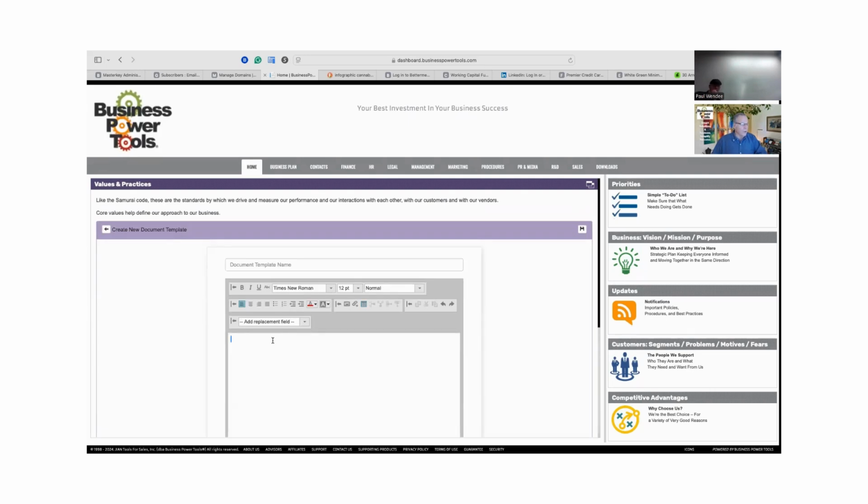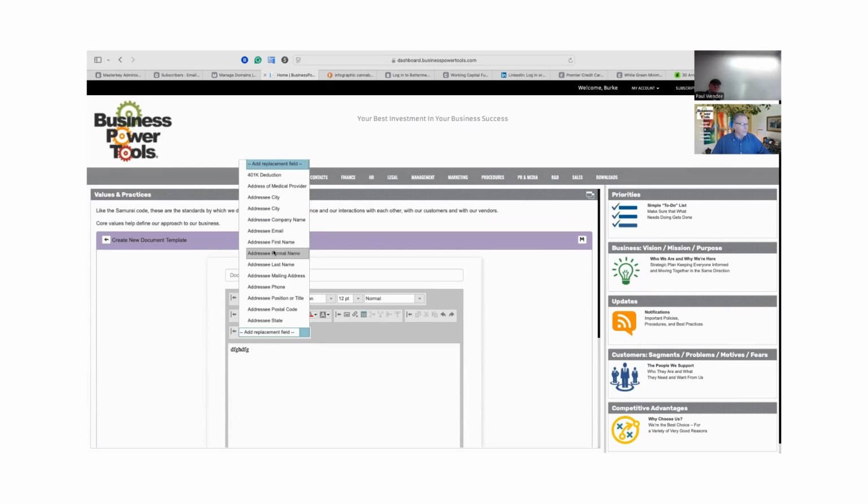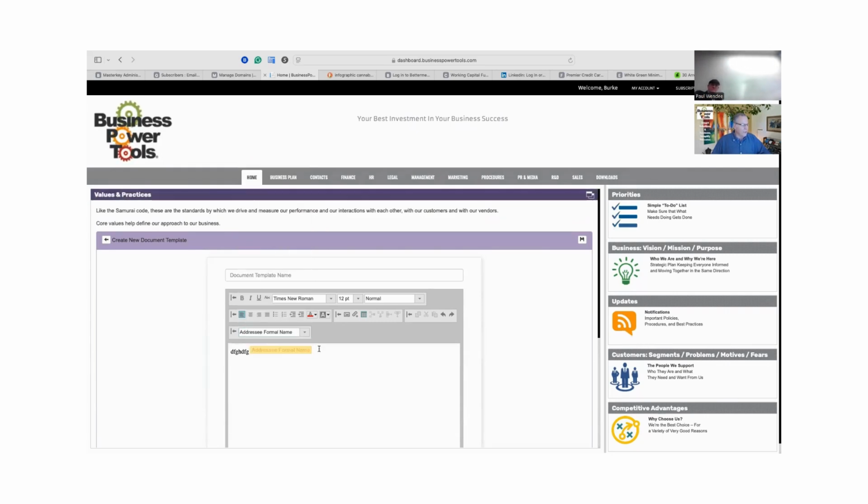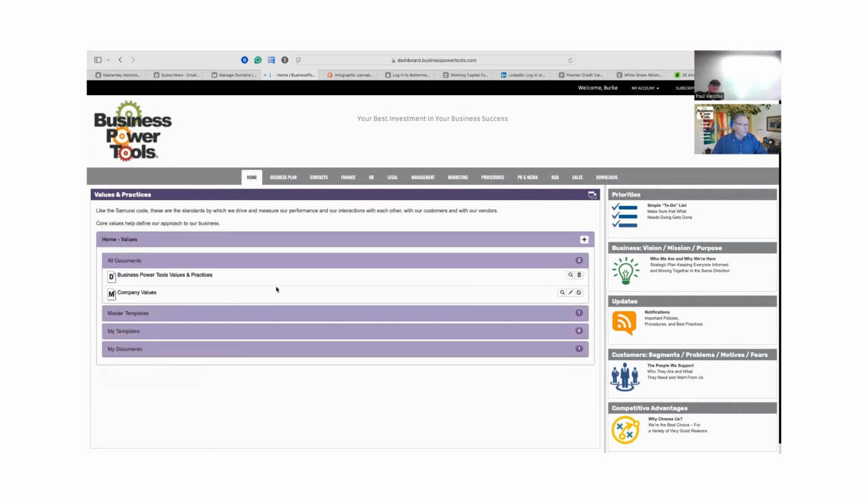Anyway, you can click the plus sign here and add a new document if you want. You can just go in and start typing some stuff, and then you can add a replacement field here. Now you can save it as a reusable template of your own creation. I'll make one here, and you see this is the document that's created. There's a master document here that you can't erase, destroy, or screw up. It lives there, but when you open it up with the magnifying glass, you get the template.